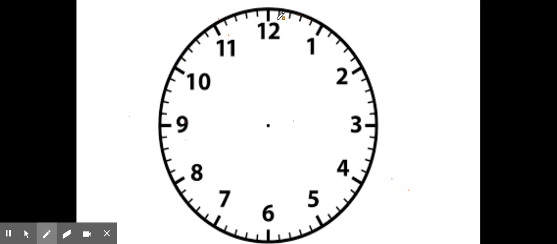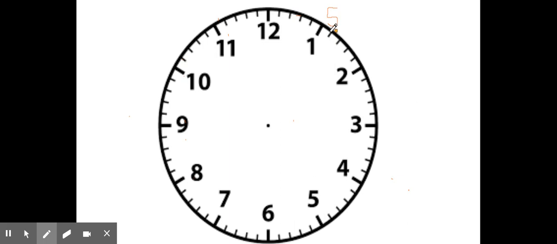So right here is 1 minute, 2 minutes, 3 minutes, 4 minutes, 5 minutes. So right here where it shows 1, it's also 5 minutes. We're just going to mark our minutes in 5-minute increments. Now I know you guys are all really good at counting by 5, so that's going to come in handy. So we're at 5 minutes.